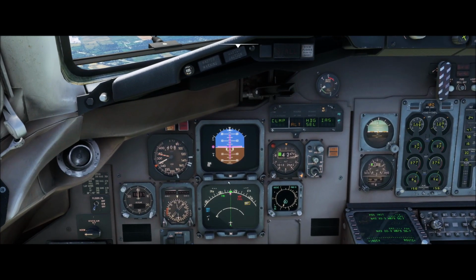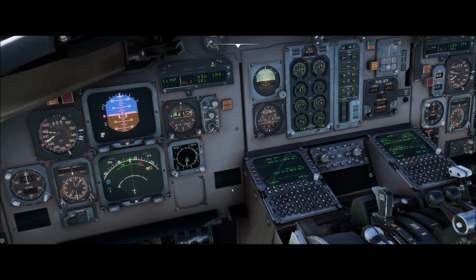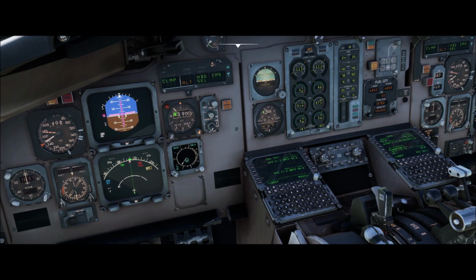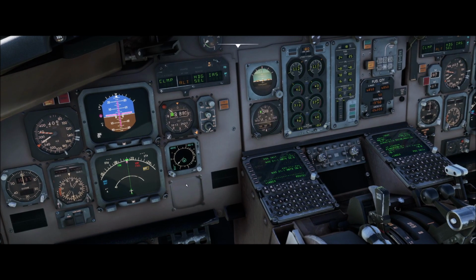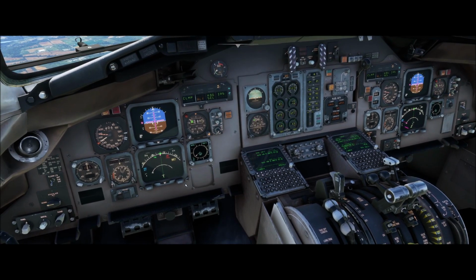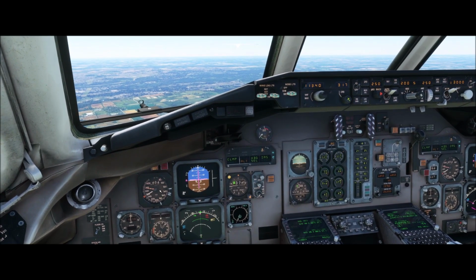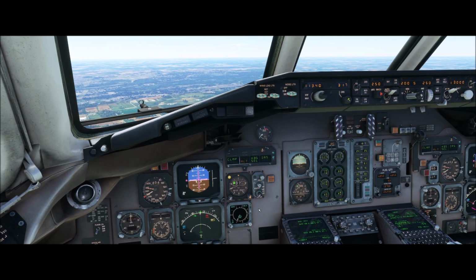Okay, we've gone through 1,000 feet, so I have to add a little bit of power. All right, I set that power, and I'm just kind of waiting to see. I've gone past it, so you can see that if you're trying to maintain a certain vertical speed, I would use vertical speed mode. But this is more for saying I don't want to bust my speed restriction or something like that going through 10,000 if you're not using VNAV.